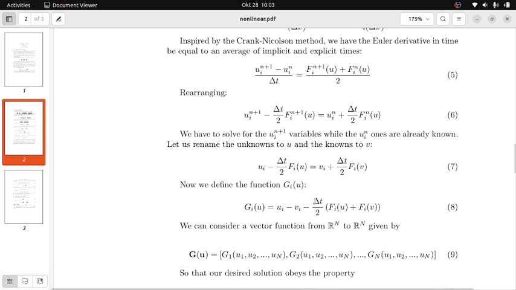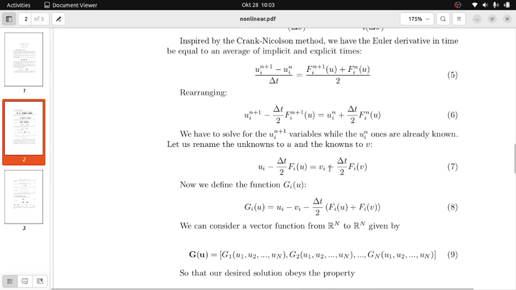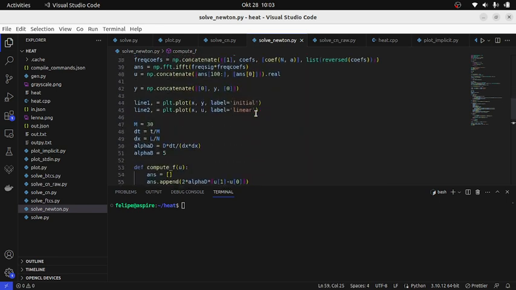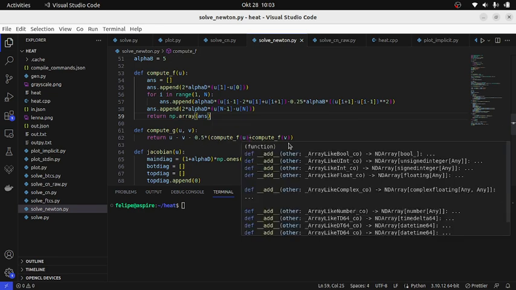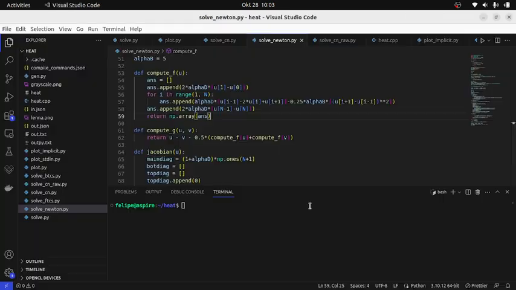Actually, we adopt the convention in the code that delta t is inside the f. It's not really that important, because when we put this delta t inside, all these alpha d and alpha b constants appear in f, but it's just a small detail, right? And then we have compute G, which is exactly the formula: U minus V minus 0.5 times f of U plus f of V. It's just exactly this, but with delta t inside, right?